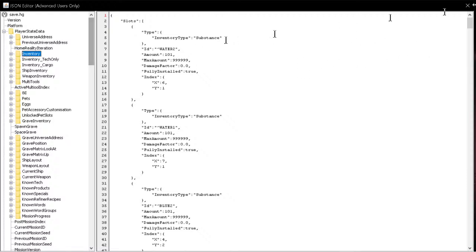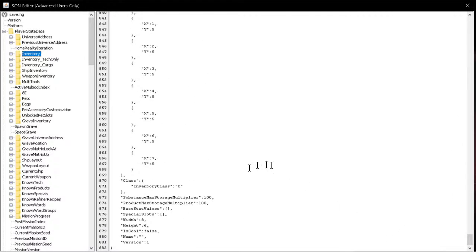So you just click on the inventory tab and scroll all the way down to the bottom, right? Right down here you see 8x6, right? That's the biggest that the game can render. Now you can make bigger slots and the save editor can render it, but when you go into the game, you won't actually be able to see those slots. Although if you did put something into those slots that you can't see, if you made it like, let's say 10 by 6, for example, you would have 2 extra rows going across, but you won't see them in the game. But any items you put in there will be accessible to your character.